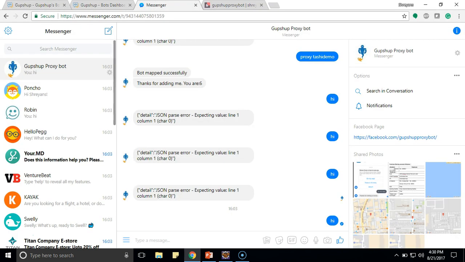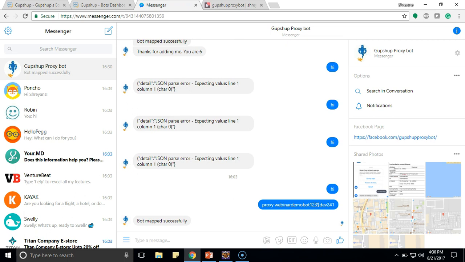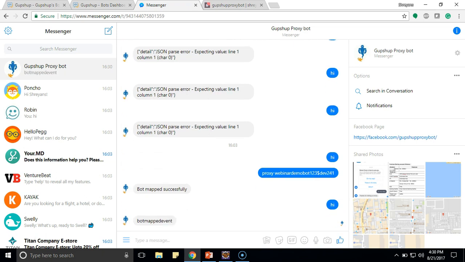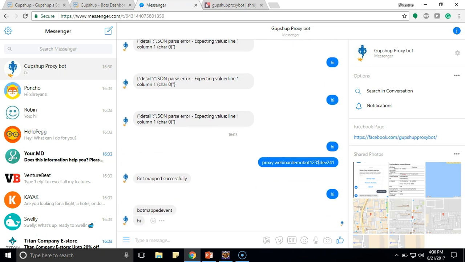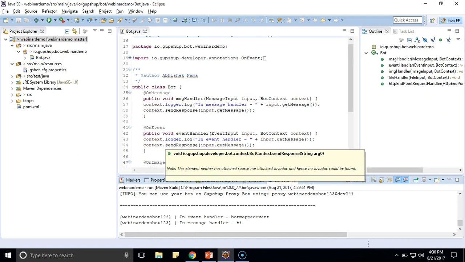So we'll go to Facebook Messenger, and we'll just paste the command we just copied. Now let's go ahead and say hi to it. Well, you see bot mapped event and hi as well. What happened here is that due to network, I got this message really late. Now bot mapped event is coming from the event handler.